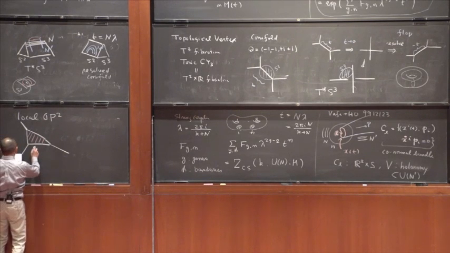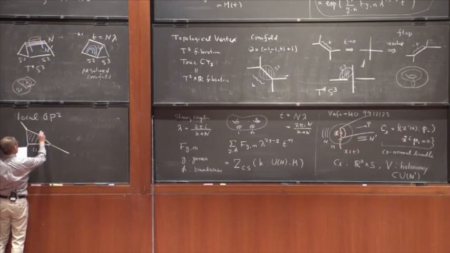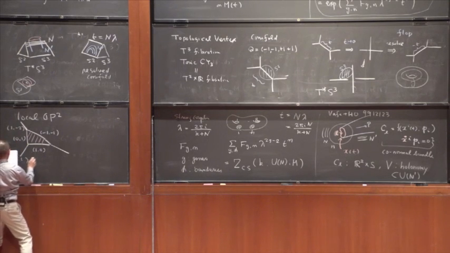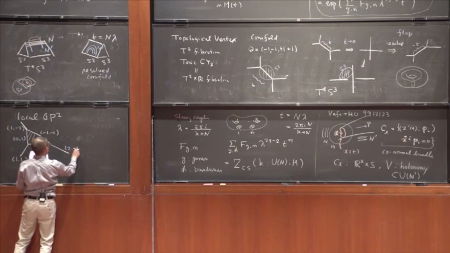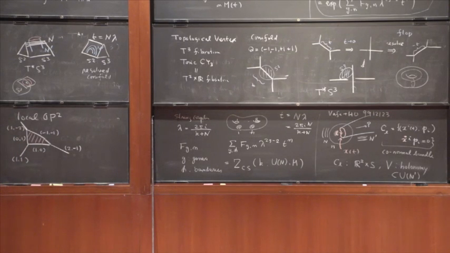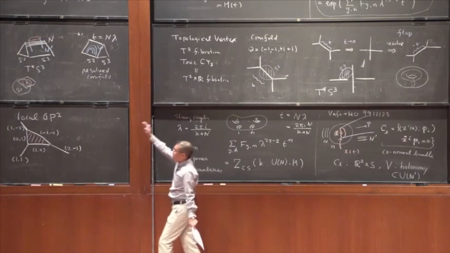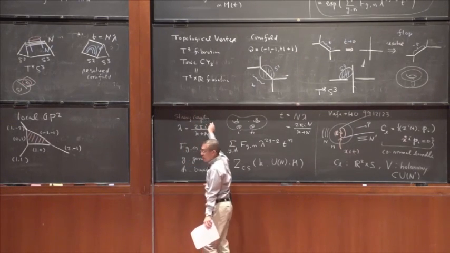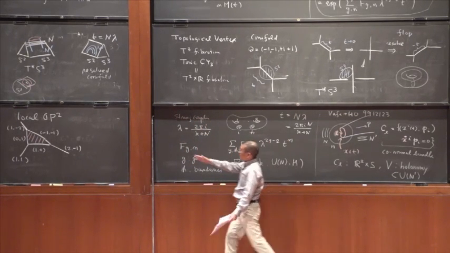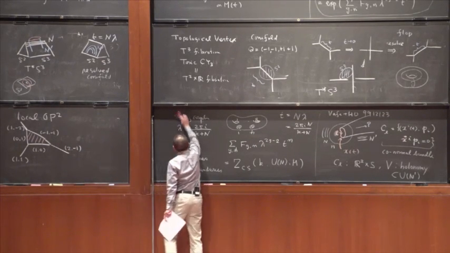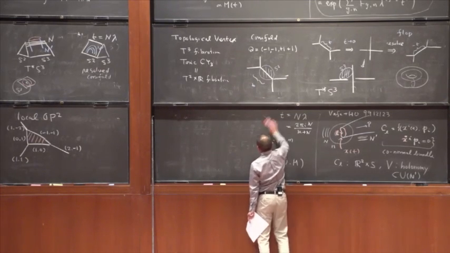fibers. And the slope of these edges are described in this way. So I'm just writing the slope in the Cartesian coordinate. Now, how can I use this diagram and apply this type of procedure to relate closed string amplitude here to open string amplitude here? As it is, it seems to be difficult to lift any of these lines. So the trick is to add more lines to it temporarily.